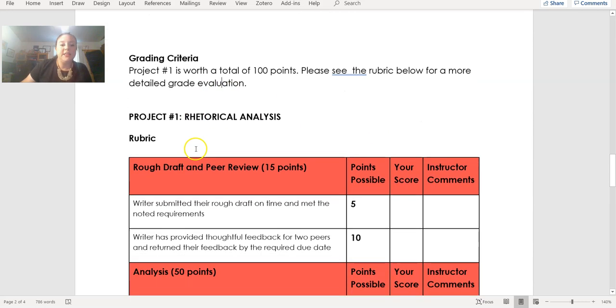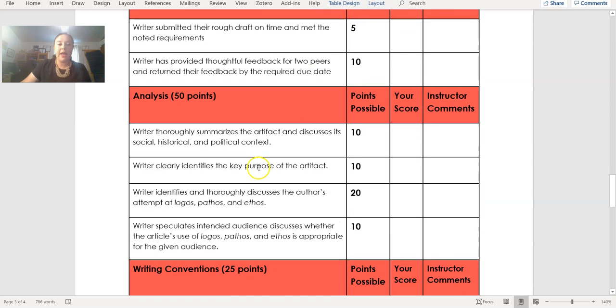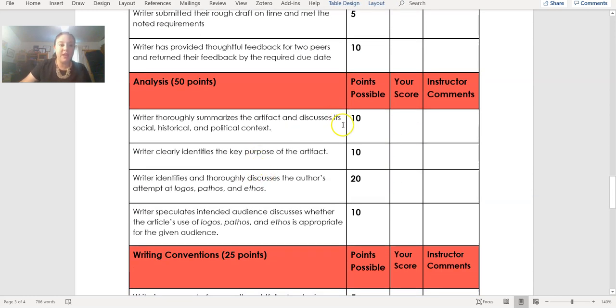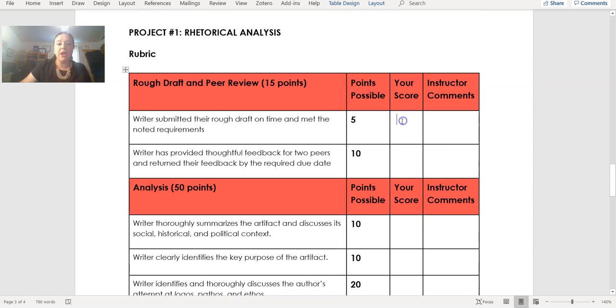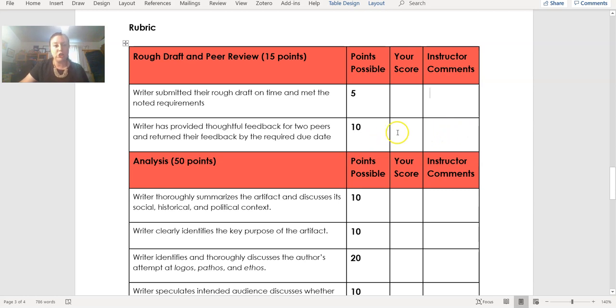We have got this detailed grading rubric, and this lets you essentially know how I am going to grade your assignment. What I will do, after I receive the final drafts, is use this rubric and assign you scores that are appropriate for what is included. I will also use this as an opportunity to provide additional feedback.